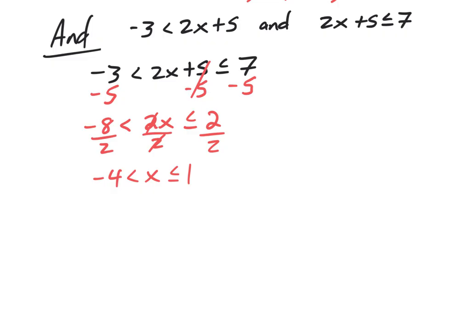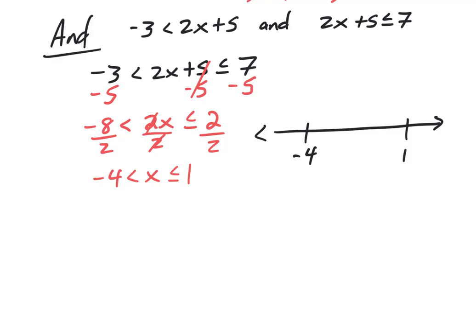Okay, so let's do the number line first. We know the two numbers that we're dealing with here, negative 4 and 1. Okay, and like I said, you don't have to get real specific with your number line, but you do want to mark it. You always want to make sure the negative is to the left and the positive is to the right, things like that. Make sure you graph it correctly.